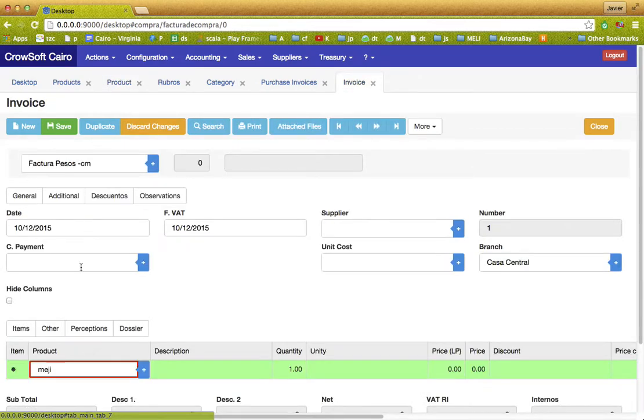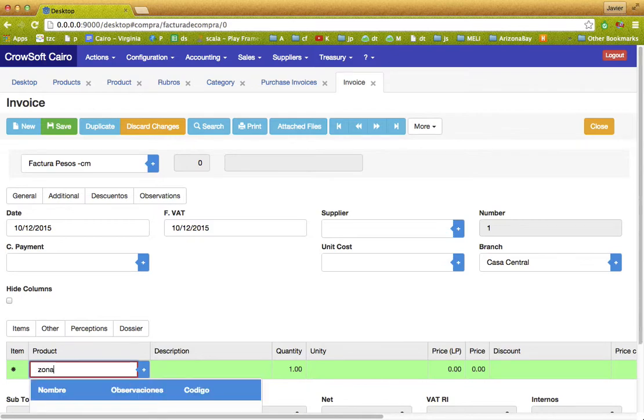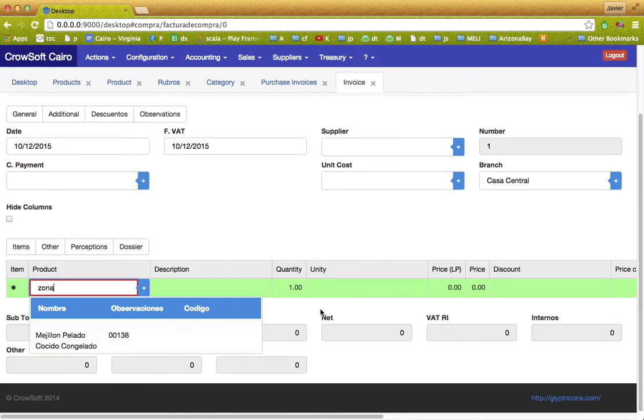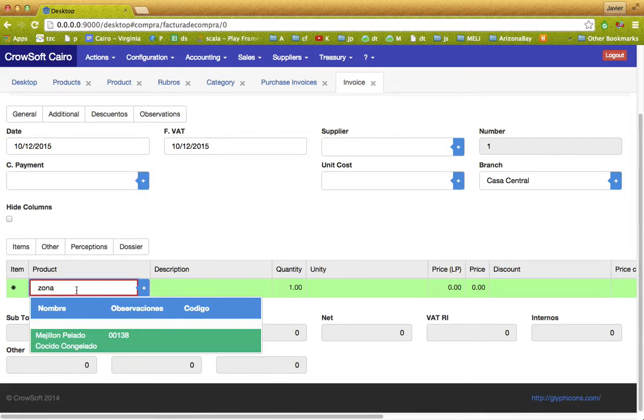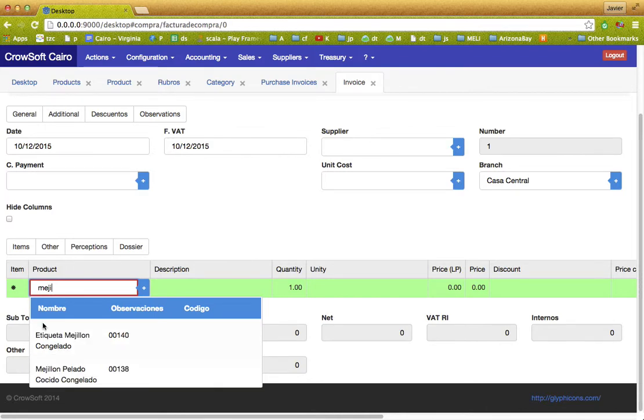So I'm going to just use that as my search criteria. And I have mejillón pelado. And if you look at before, we have 2 different articles, 140 and 138, but only one of them has Zona 1.